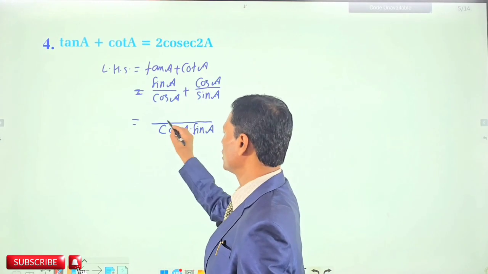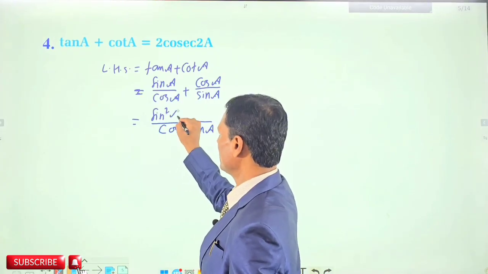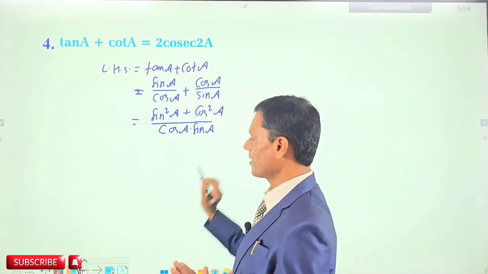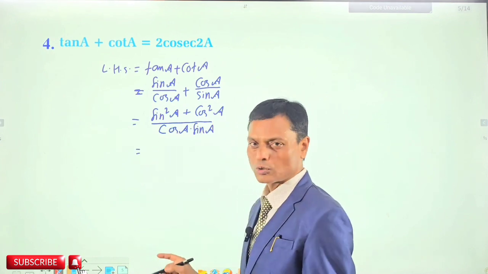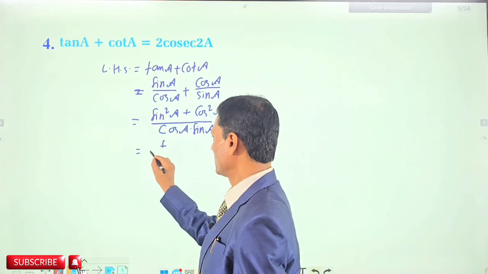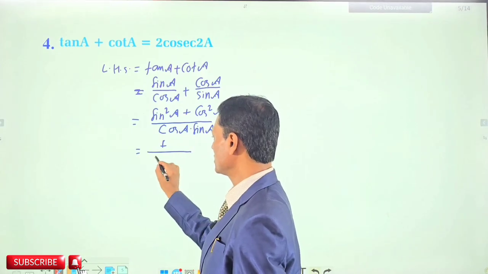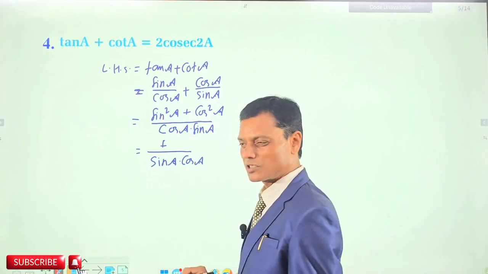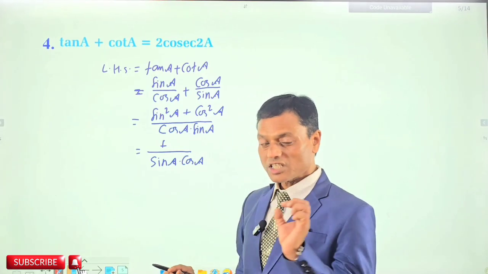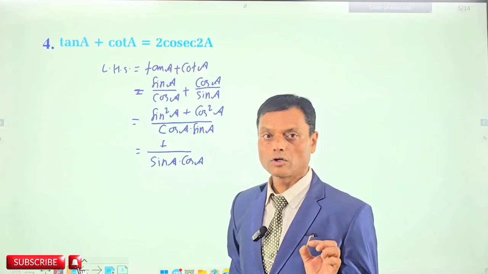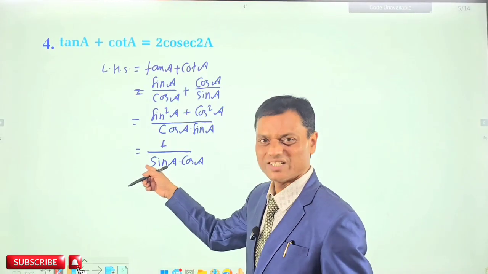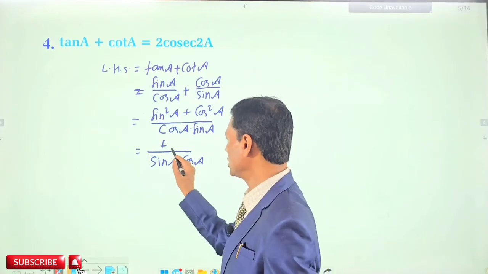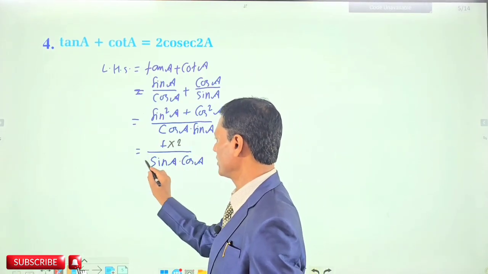So it becomes sin a into sin a, which is sin square a, and cos a into cos a, which is cos square a, right? And sin square a plus cos square a equals 1, and we have here sin a dot cos a, and cos a dot sin a, same thing, right? Just remember one formula: sin 2a equals 2 sin a dot cos a. Here 2 is missing, isn't it? So what we can do is multiply up and down by 2, here 2 and here also 2.